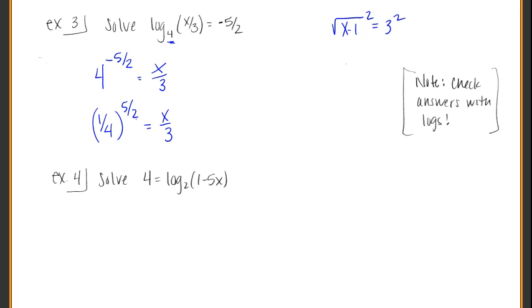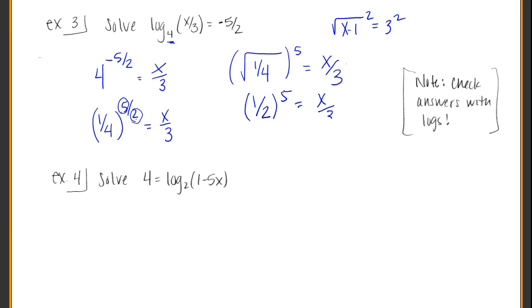So we're looking at the square root of 1/4, and then that top number, the numerator of your fraction, tells you the power afterwards. To the 5th power then is equal to x over 3. Okay, so again, the bottom number is the type of root, and the top number is your power after your root. So the square root of 1/4, the square root of 1 is 1, of 4 is 2, so 1/2 to the 5th power equals x over 3.